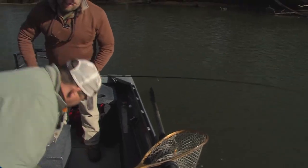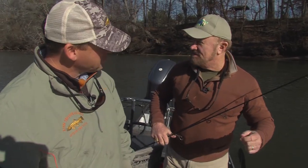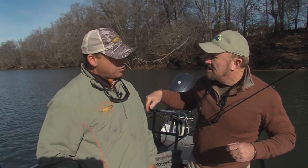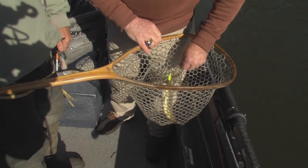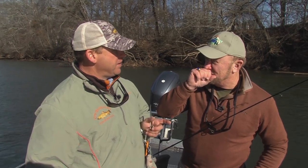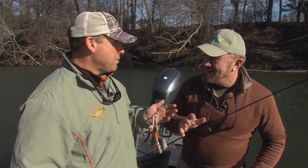Chris, we've got to put this in perspective now. Here we are catching stream-bred browns on a wild river with a temperature of 40-plus degrees, and we're almost inside the 8th largest metropolitan area. So how does this rank with rivers that do this? Well, Trout Unlimited ranked us one of the 100 best trout streams in the nation. Really? The way I understand it, we're one of 3 rivers in the world that supports trout that runs through a metro area of 1 million or more people. The other 2 are the Bow River in Calgary, Alberta, Canada, and the Isar River in Munich, Germany. Quite unique. And at this water temperature, we've got 26 miles of trout water. Well, 48 really if you count the delayed harvest.